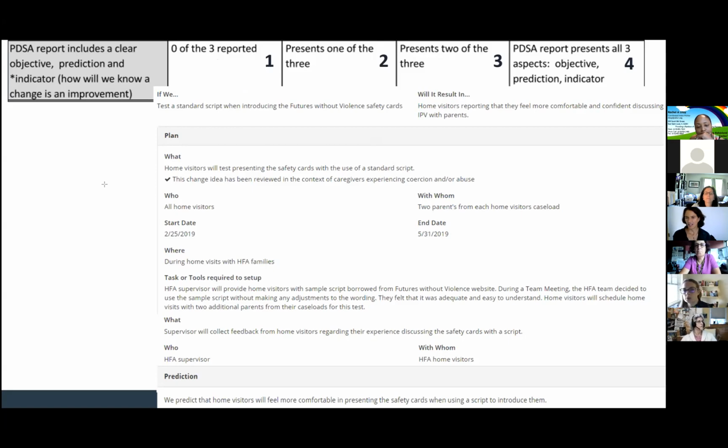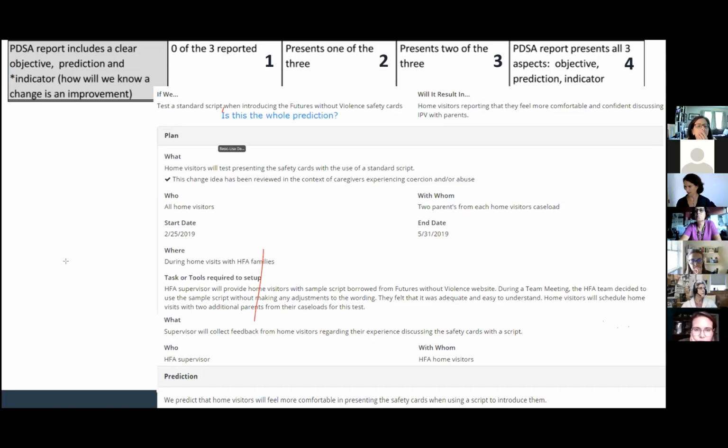So you'll need to go to view options. There's a view options drop down, and then you can select annotate from there. If this is all too complicated, you can put it in the chat. So does this have a clear objective, prediction, and indicator? I'll give you guys 90 seconds to work through this. The predictions at the bottom.